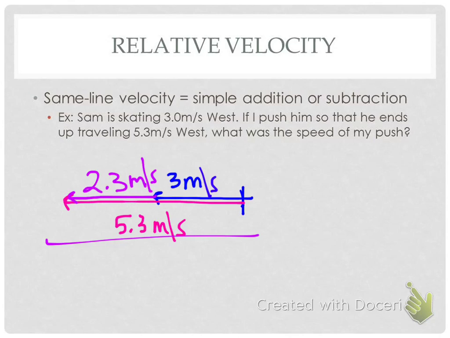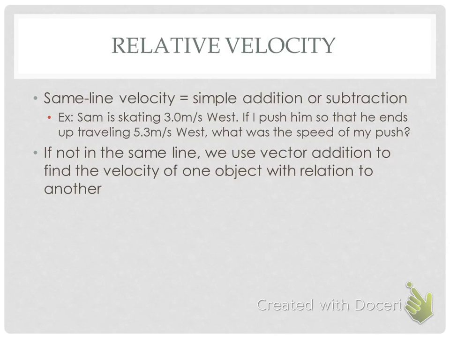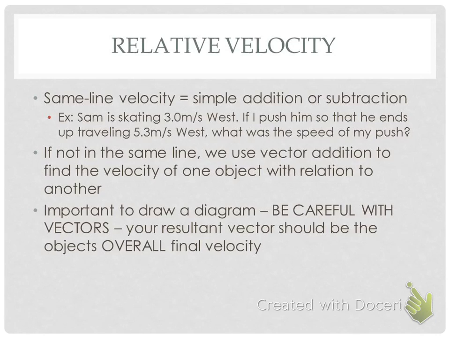This is simpler than even drawing the diagram, right? I think most of you probably came to that conclusion without drawing the diagram, hopefully. That's fine. For same line velocity, it really is that simple. When we get to two-dimensional relative velocity, it's a little bit more complex. So if we don't have just simple addition or simple subtraction of vectors, we're going to have to use vector addition: adding our x components, adding our y components, using the Pythagorean theorem to find our hypotenuse. So we're basically adding things tail to tip to get to our resultant vector. It's a little bit of a review here with vector addition.